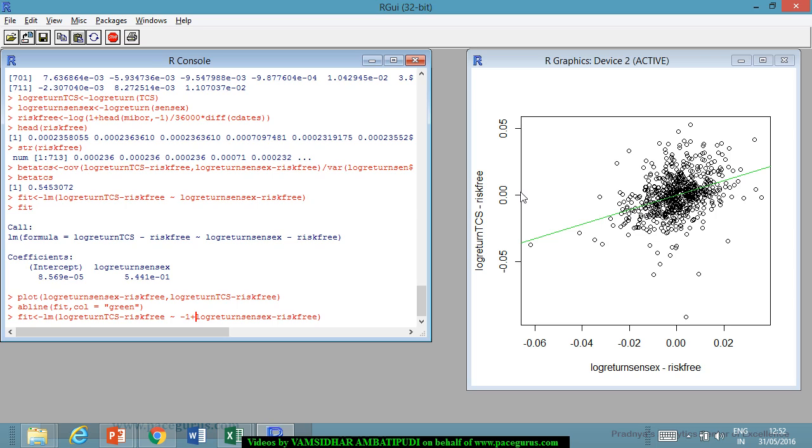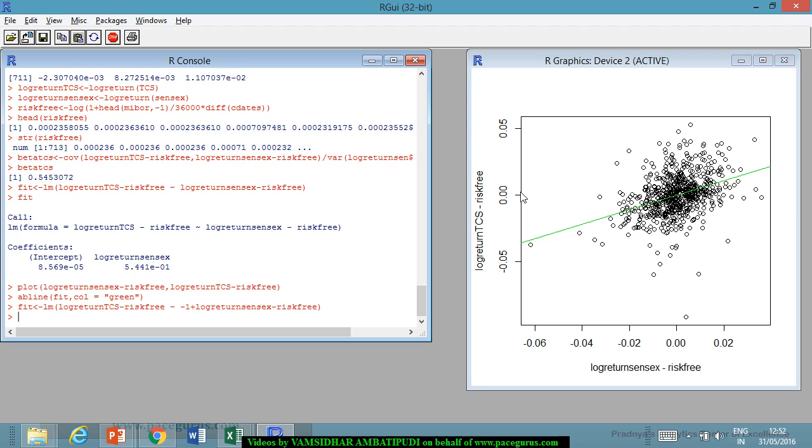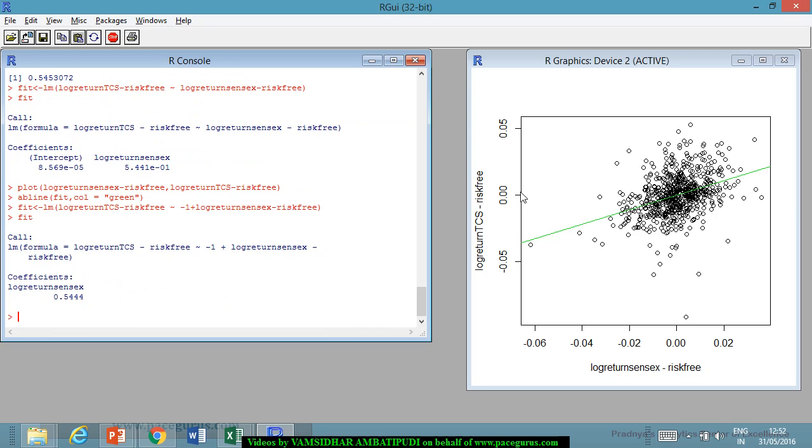The -1 means it will omit the constant term, and it will do the fitting of the model. Whenever I don't want the intercept to be included as a part of the model, I can do this -1. So now again I can do the fit, right? Now the intercept term is no more existing.